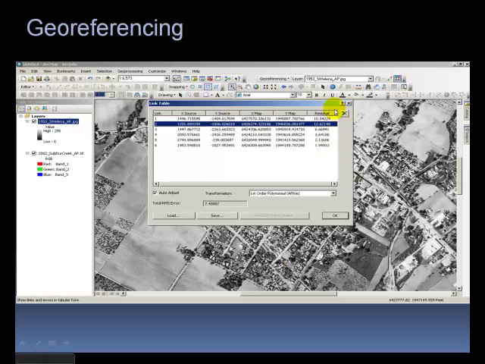Once you get 5 or 6 points placed, open up your link table and take a look. The residual column shows you the amount of error between the two images. And even though your first 2 points probably make the most sense to you, they'll probably end up having the highest residual error. So once you get 5 or 6 points in here, it's going to calculate a total RMS. This is the root mean square error. You want this to be as low as possible. Also pay attention to the transformation. You need to report this on your final map.